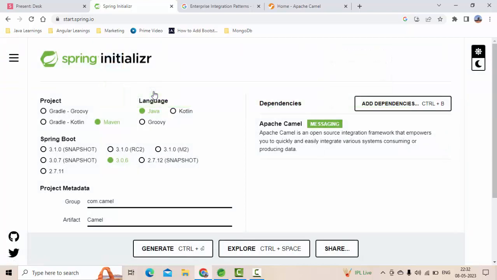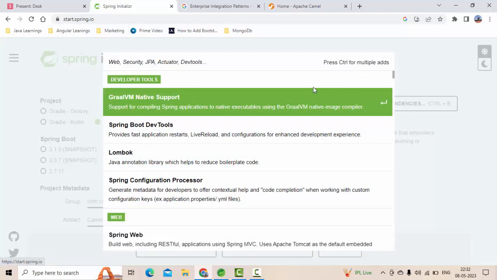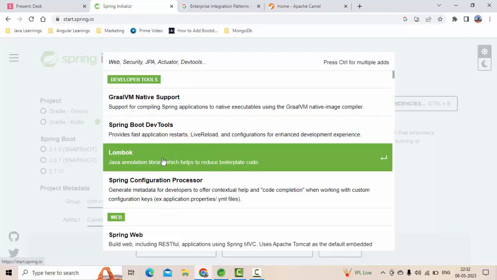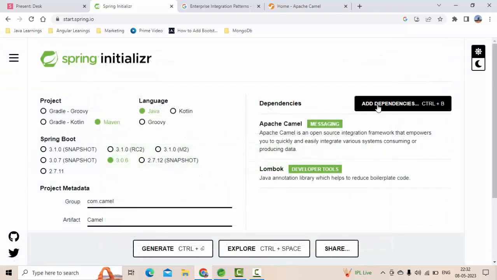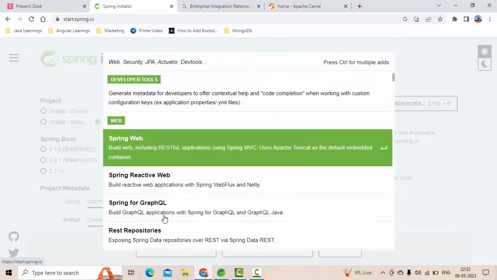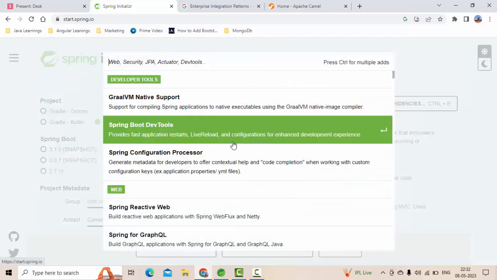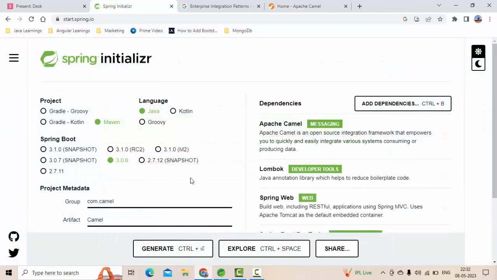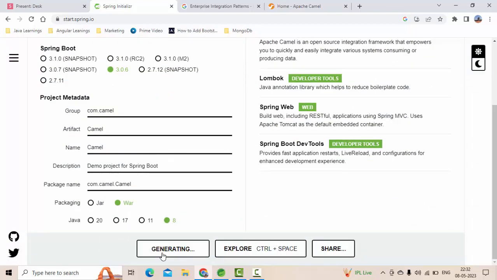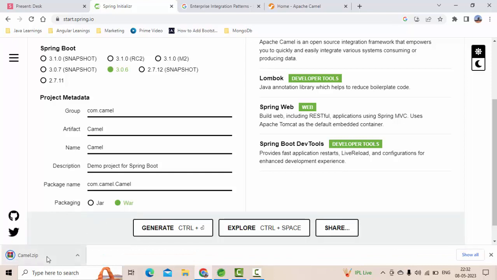This is a starter library from Spring Boot, so it will download all the required libraries. If you want others, you can add them as a Maven dependency, which we'll see slowly. Let me add Lombok, Spring Web, and dev tools. These are the things I want to add, and I have downloaded the project.